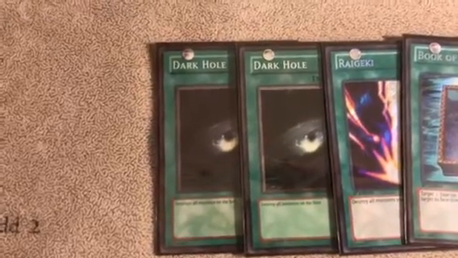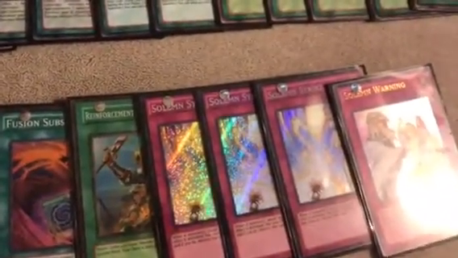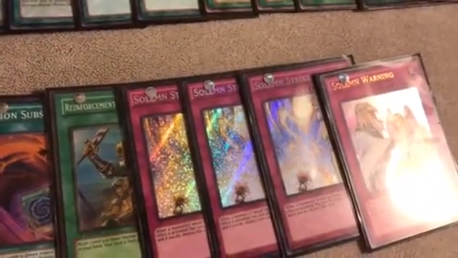You know, if they get over your board, you can clear their board again and then reset up with your engine. It's just a solid card. Yeah. Fusion Stone for the combo. I only play 4 traps. Also, I want to focus on having cards that always do something. Solemns are just too good not to play.